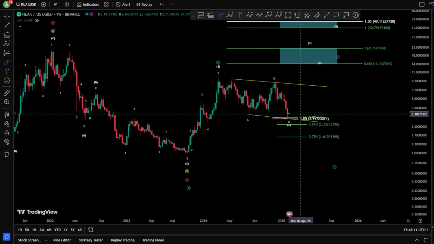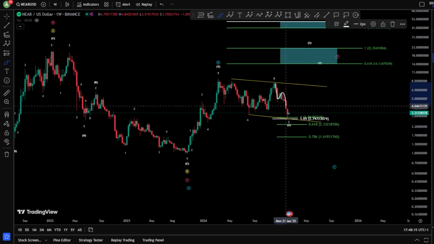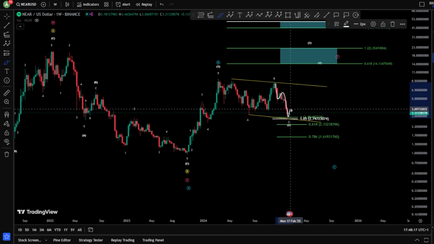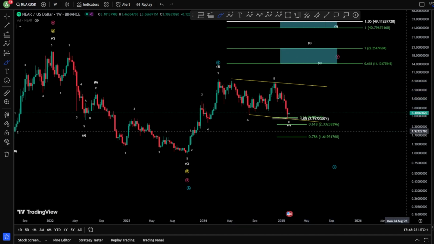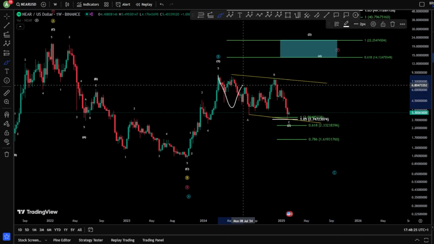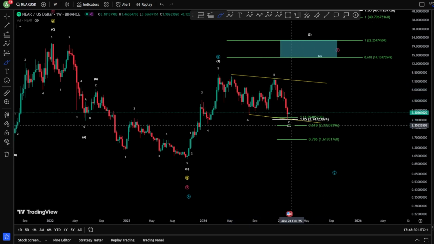Your wave C still needs one more wave toward the downside to be finished. Obviously 1, 2, 3. And we are right now looking for a wave 5 to finish this A, B, C in a zigzag, of course, at the 1-to-1 fib level. Or it can be a regular flat, of course, where we have the 1.05 as also a perfect fib level.